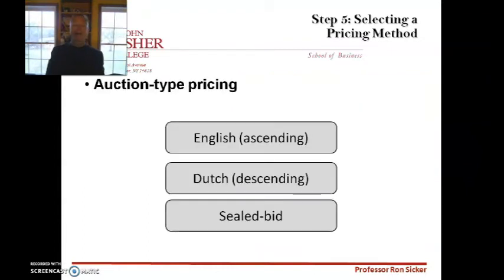And then of course you have auction type pricing. Ascending, which would be like eBay, you keep bidding up. Descending, which is what's called Dutch auction type pricing. It's when the seller goes down versus the buyer going up. It's really crazy. But the seller starts and puts a product out, for instance, this pen. The seller would put this product out at $10. No one would bid on it. So the seller then would drop it to $8.